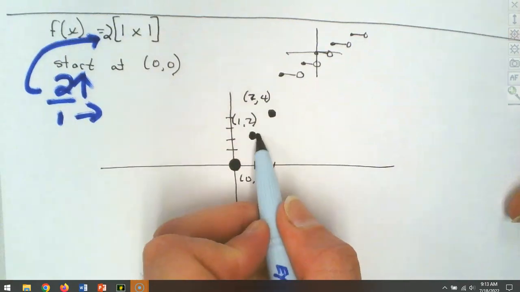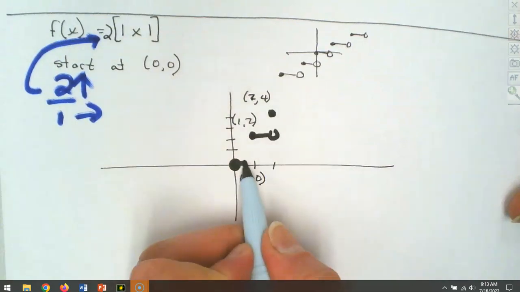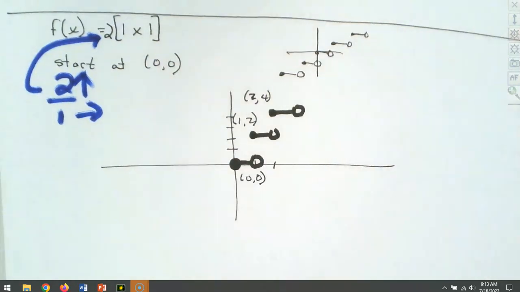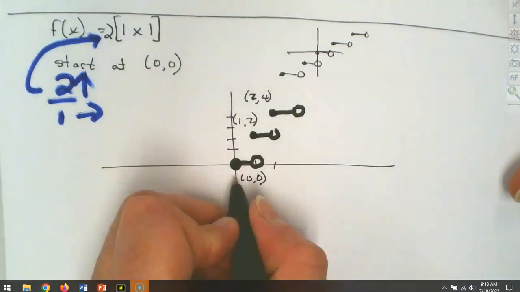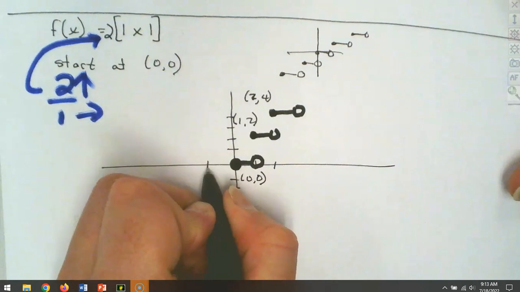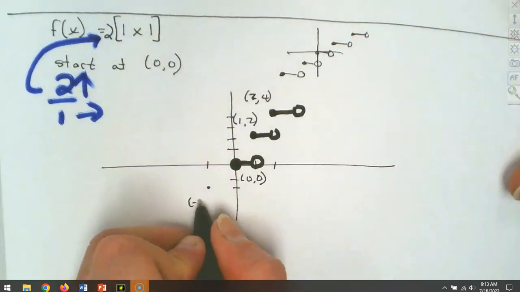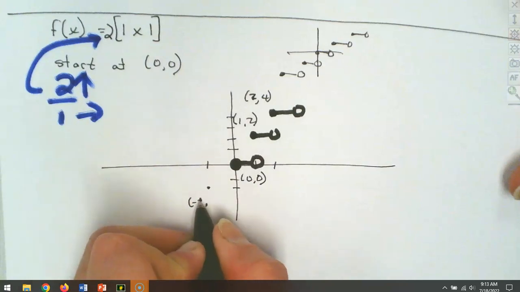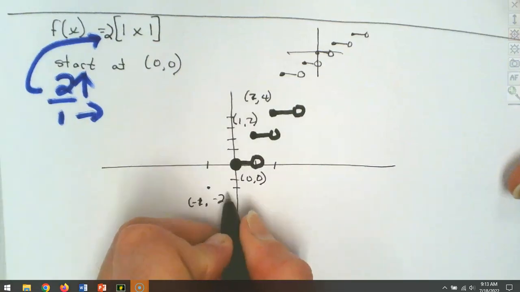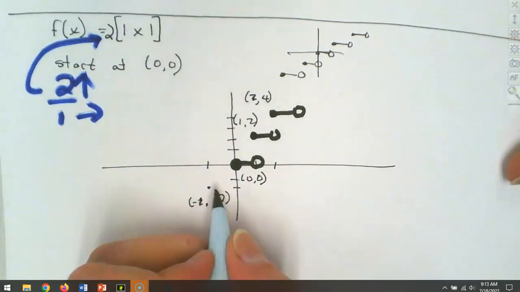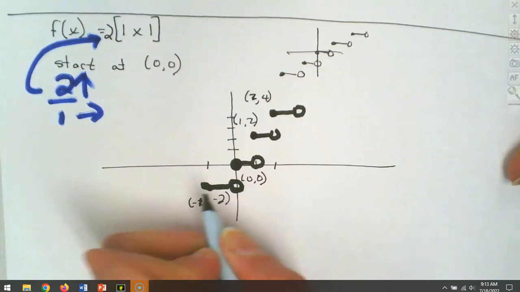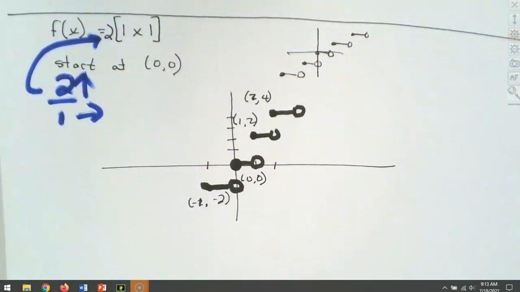And now we can kind of see, we just draw our lines. You have an open circle below, just like that. And if we want to add another one going in the opposite direction, we can do that as well. We would just go down 2 and back 1. Sorry about that. That's going to be at -1 because we're going back 1, down 2. And it looks like that. Okay. So that's what our graph looks like.